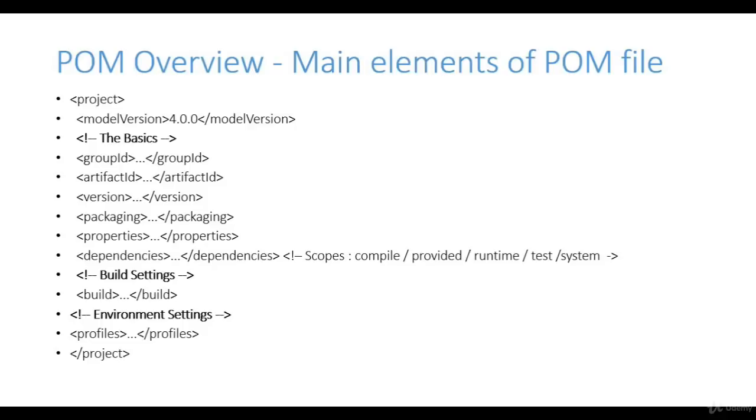Dependencies are specified with the project's fully qualified name. When you specify your dependencies, you also need to specify their scope. There are 5 scopes available for dependencies. The first one is the compile scope, which is the default one. It is used if none is specified. Compile dependencies are available in all class paths. The next type of scope is provided. Provided is much like compile but indicates you expect the JDK or a container to provide it at runtime. It is only available on the compilation and test class path. The test class path is used for your unit testing, like JUnit test cases.